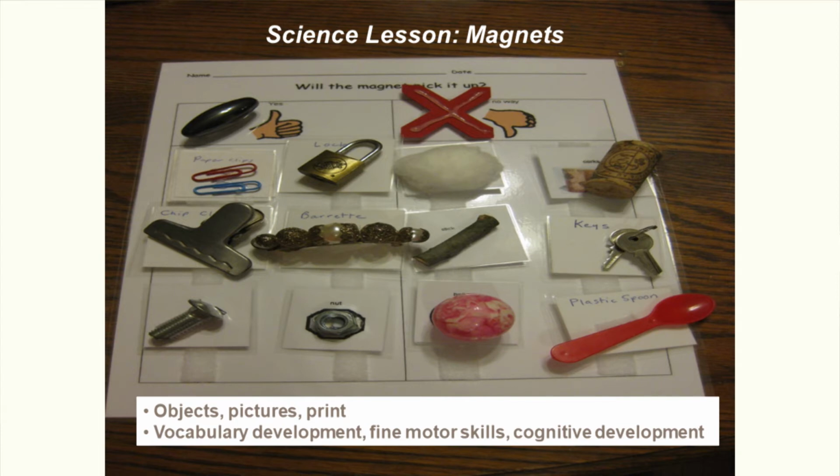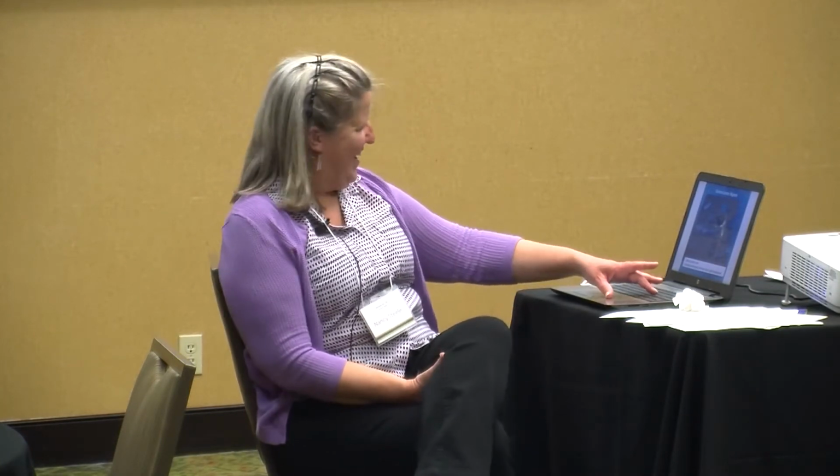Okay, here's magnets. Which things will attract? So using a magnet, will it? Yes. So paper clips, yes. Locks, yes. Or the chip clip, barrettes, all of those, it will attract. It won't attract to cotton balls, a stick, a super ball, plastic spoon, and a cork. I don't know why they have keys over there. Some teacher was happy that night as they were making it.